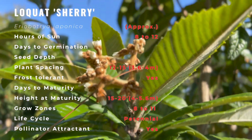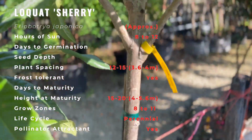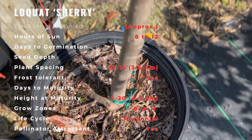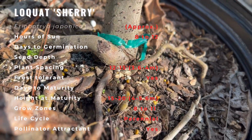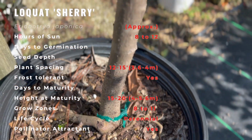The sherry loquat tree produces clusters of small, 1 to 2 inches in size, round to oval, pear-shaped yellow-orange fruit. The skin is smooth and sometimes has a red blush on top of the orangish-yellow color. The flesh is sweet and juicy, somewhat like an apricot. It is a self-fertile tree that produces lots of fruit in the summer months of late April to June.